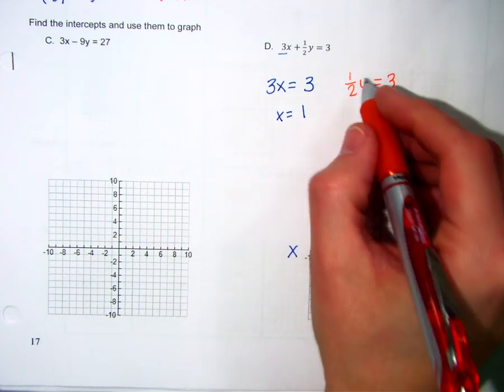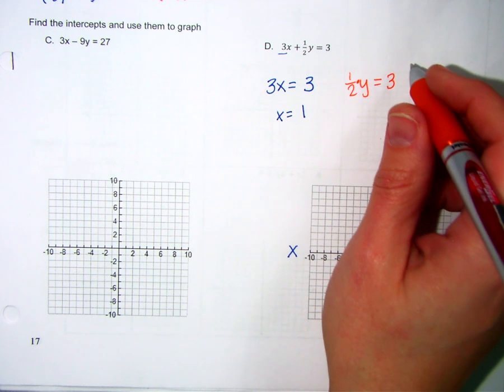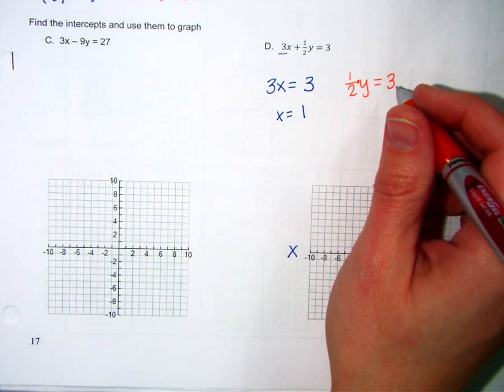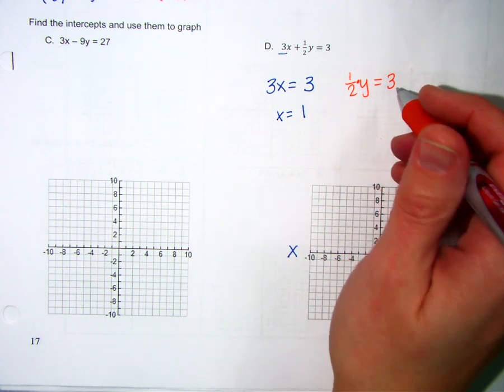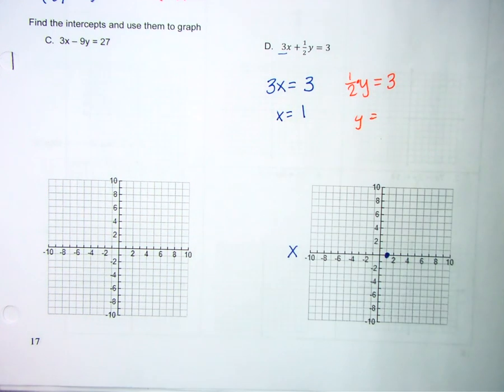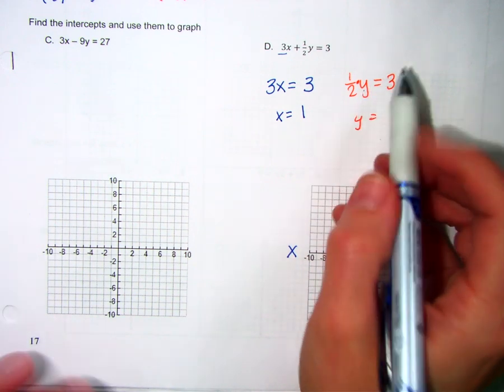A different way to think about it is, this is multiplication, right? So all we have to do is divide. And you now know how to divide fractions in your calculator. So you could do 3 divided by 1/2. Okay, type that into your calculator and see what you get. Makes sense now, right? Now that you've seen your calculator. What'd you get? 6. You got 6. If you take $6 and you split it between 2 people, don't you have $3 each? So 6 is the answer.